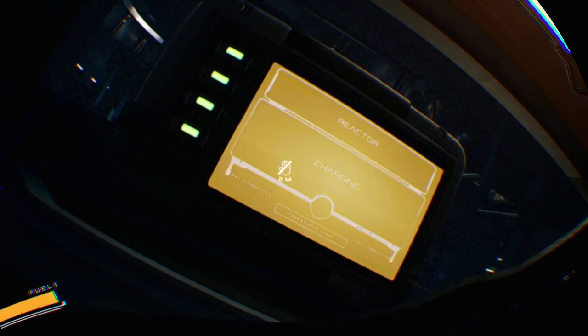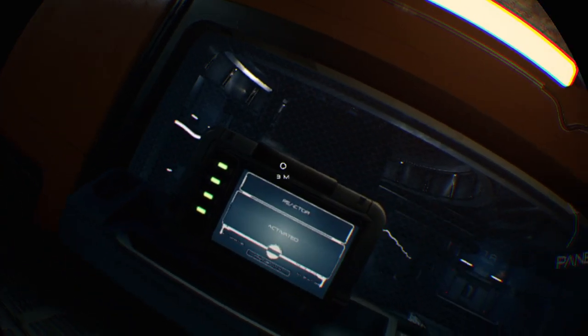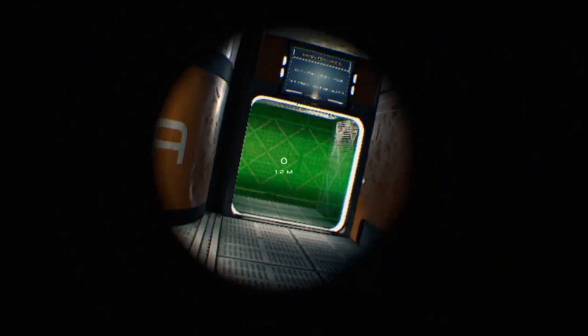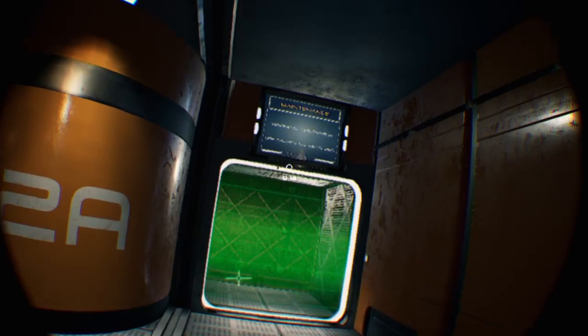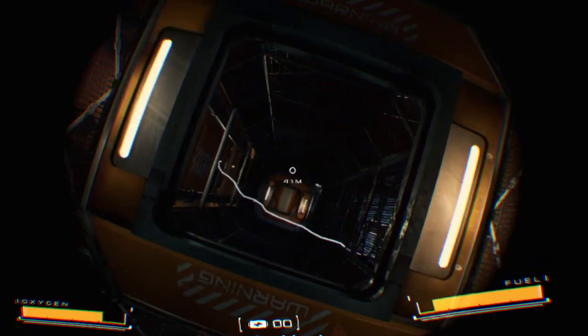Reactor activated. Reactor chamber breach. Reactor meltdown. Emergency cooling activated. Status update. Reactor chamber. Power online. Communication relay. Communication online. Power relay. Transmitters online. Emergency bay open. Now, I'm assuming if I fly through that, I'm gonna get my ass zapped.